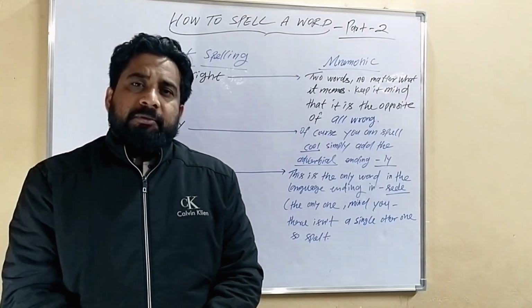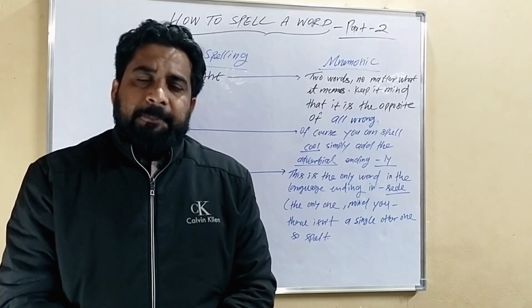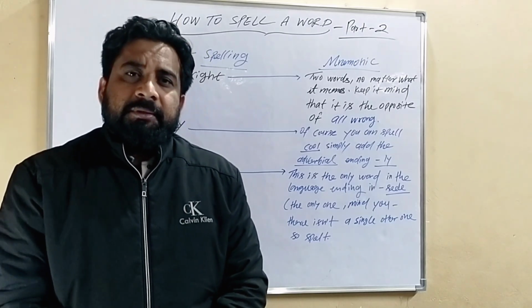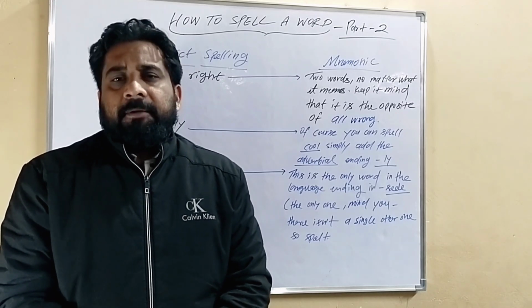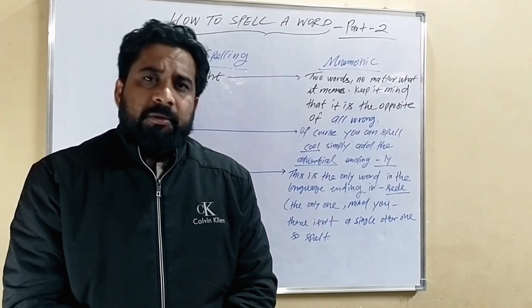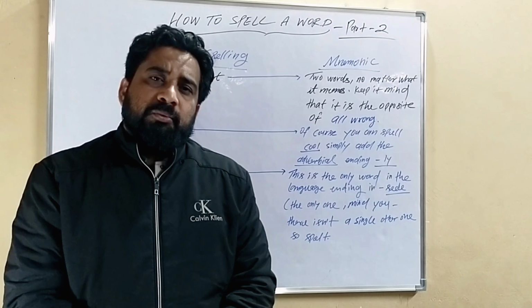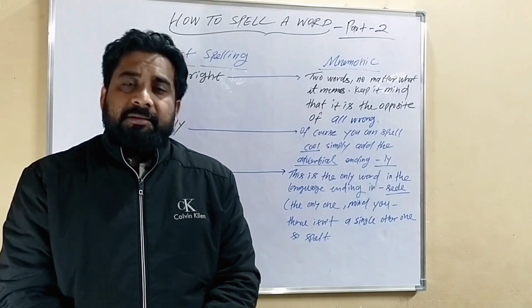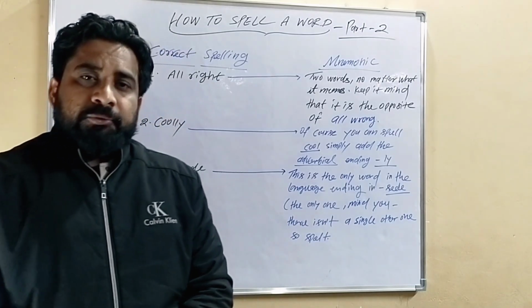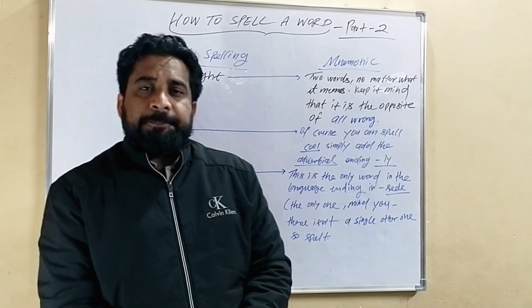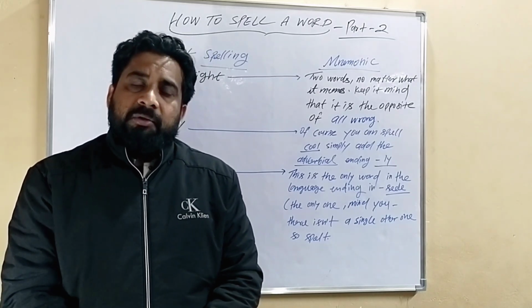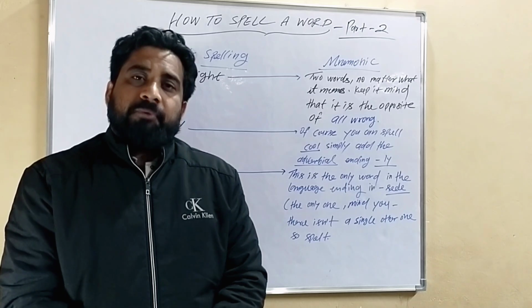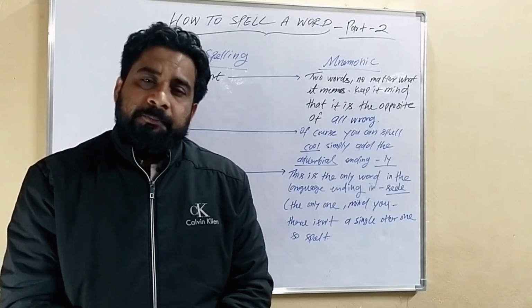So today I am here to discuss the next part of spelling and pronunciation. In the first video I discussed how to find a silent letter in words. Today's topic is how to spell a word. This is based on the actual pronunciation, but we have to find out the spelling of it.